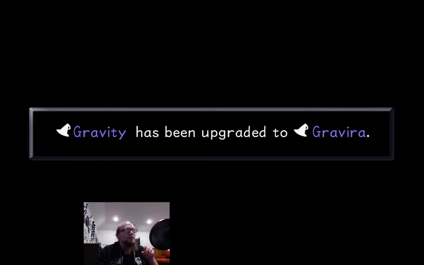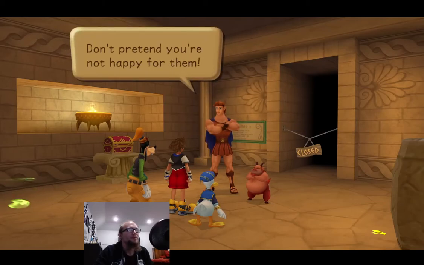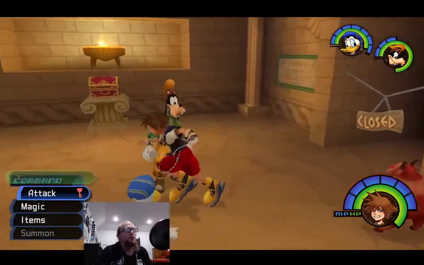Attain the power of the stars. Gravity's been upgraded to Gravier. Already! I never thought you'd do it. Not bad. Feel you're just as stubborn as ever. Don't pretend you're not happy for them. Ahem. Now, kid, you still got a long way to go. Next round starting soon. Next time it'll be the real thing.